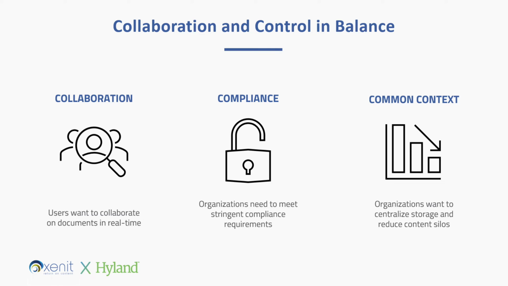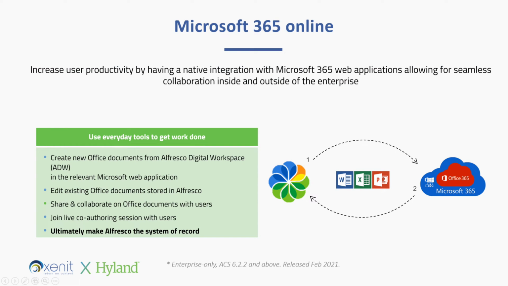Microsoft 365 Online is lovely because you can work together in parallel with people. It increases user productivity a lot because we don't have to have working copies or locked documents anymore. We can just work on those documents at any time that we want, and Microsoft keeps all of that in sync. It's a great feature. So how does the scenario work that Jan will show us?